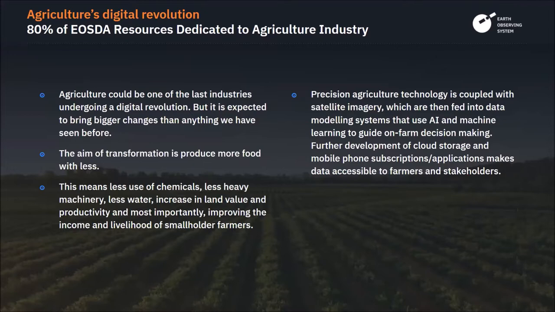And how we are playing a part in this digital drive is by using our technologies, that is the satellite-based imagery and satellite-based data, and combining it with precision agricultural methods, meaning our data of agronomic practices, and feeding those data into additional technologies such as AI-based models, artificial intelligence models, and machine learning techniques to enhance the decision-making process. This in turn helps our farmers to make better decisions in terms of soil preparation, predicting the harvest period, or applying fertilizers to the field. So we have a meaningful platform, a standard product, in which we are able to deliver these benefits to the farmers and other agricultural stakeholders.